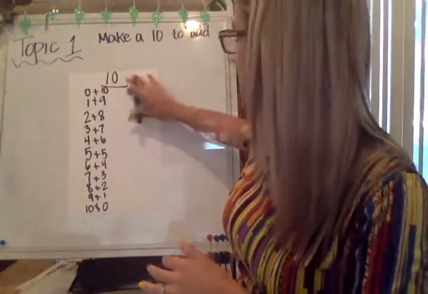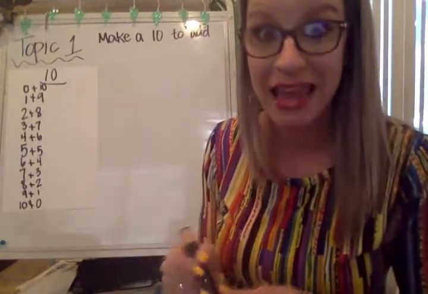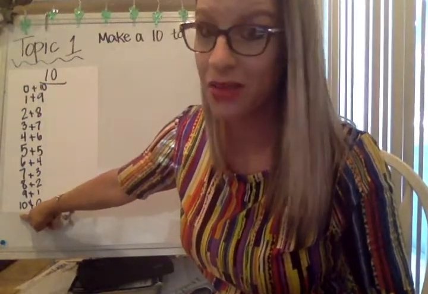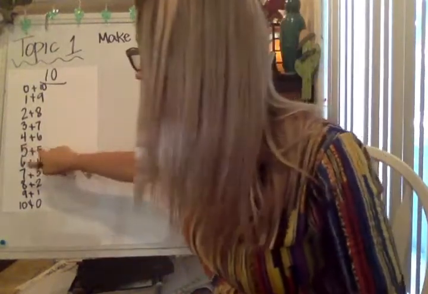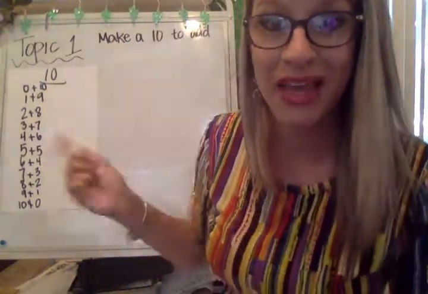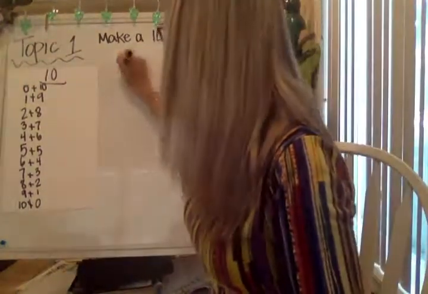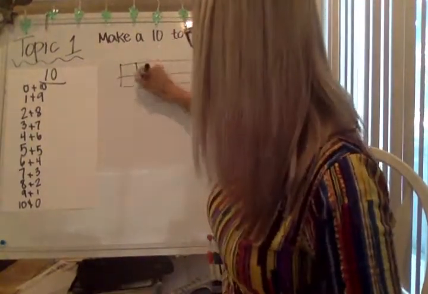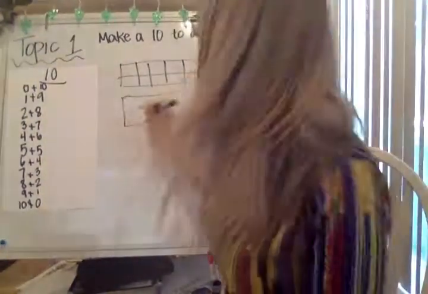In order to make a 10 to add, you have to know your fact family for 10. I first started with zero and counted up all the way to 10, and then started at 10 and counted all the way down to zero. Make sure that as you're going, these actually make sense. So back to our making a 10 to add — I have a couple of problems and I'll show you how to do that. In your book, you have a lot of these 10 frames. I'm going to just draw a few out real quick.